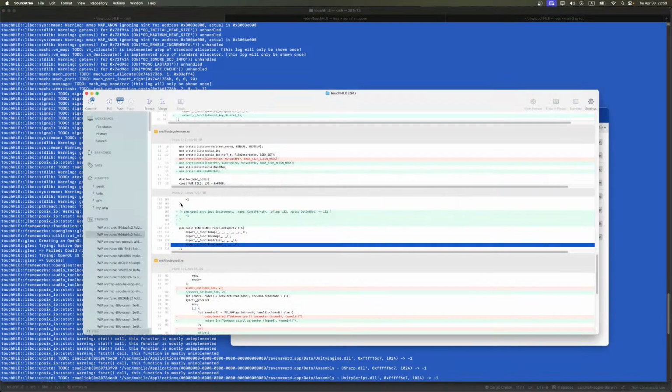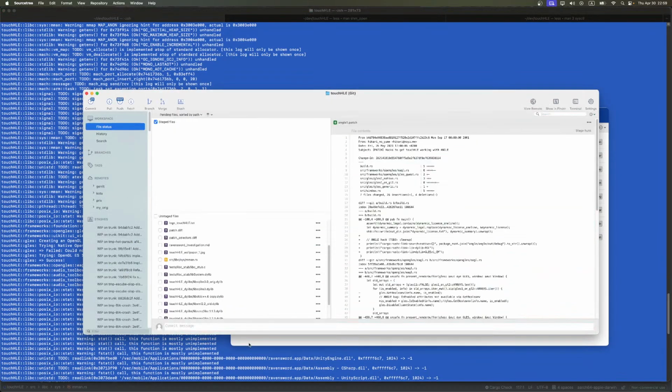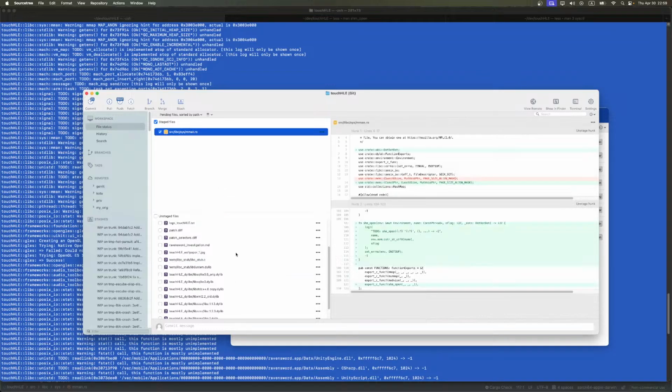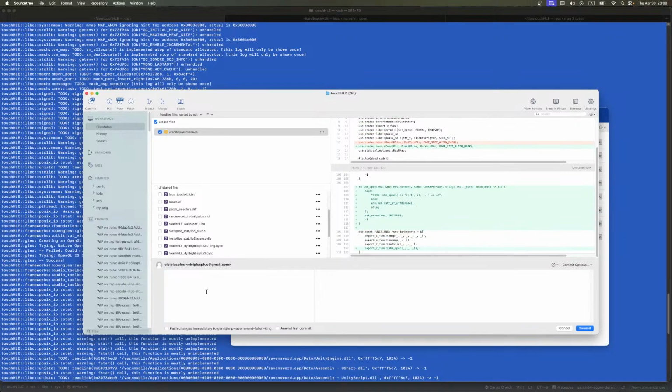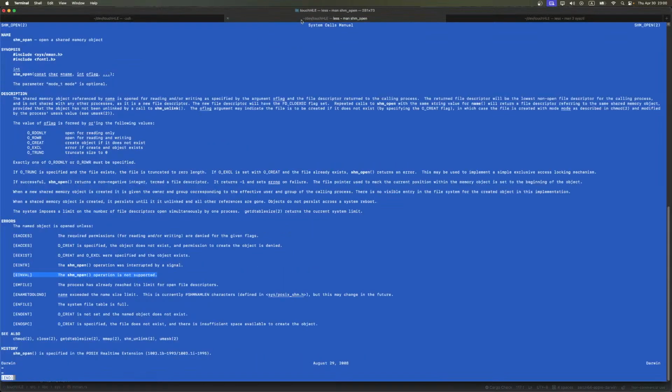I think I'm gonna leave it like this, so we can just say something along the lines of stop for shim open. Shared memory object, reference by name, and so on. Persistent RTL unlinked. Yeah, and -1 is returned, and errno is set on failure.